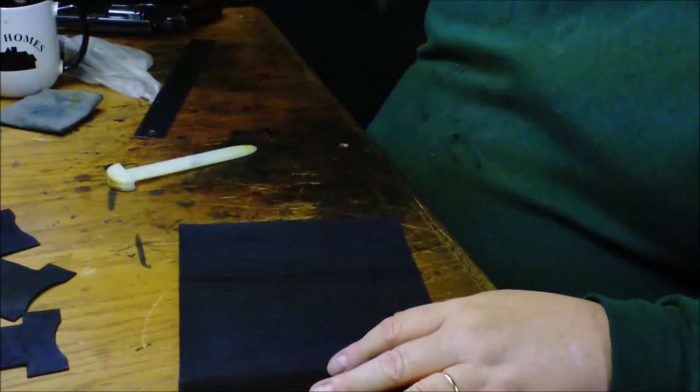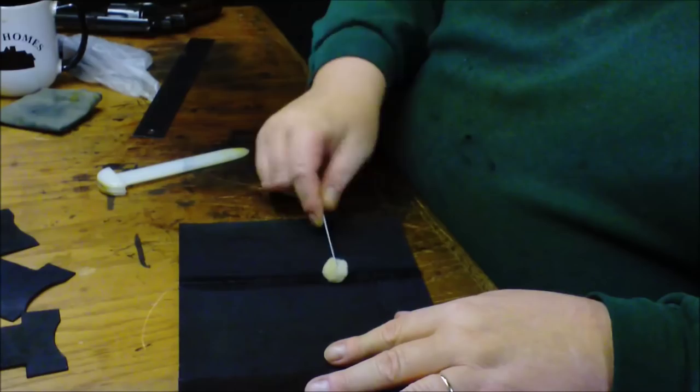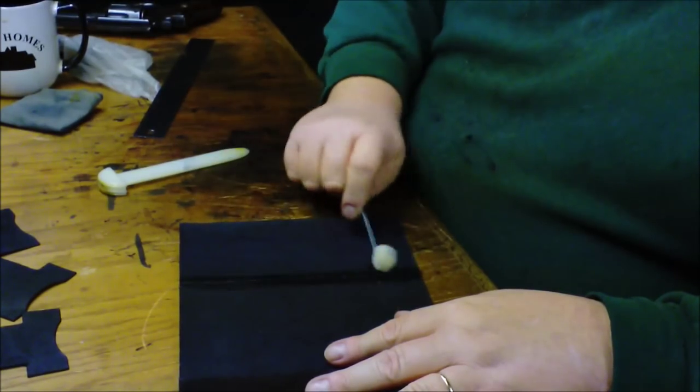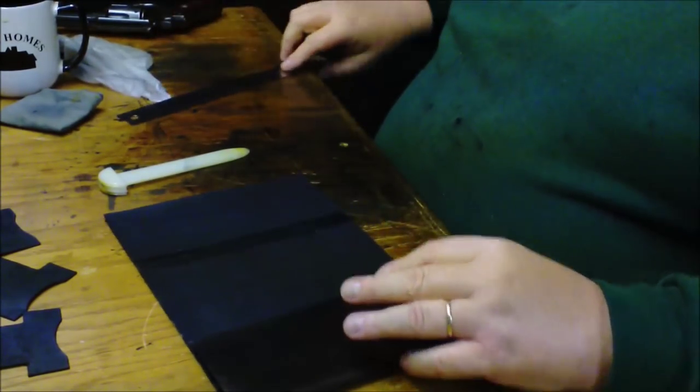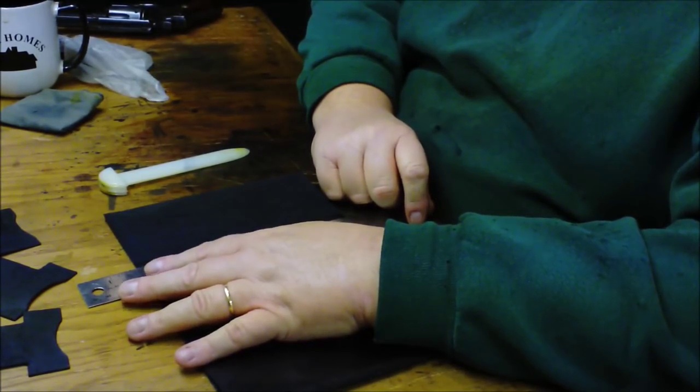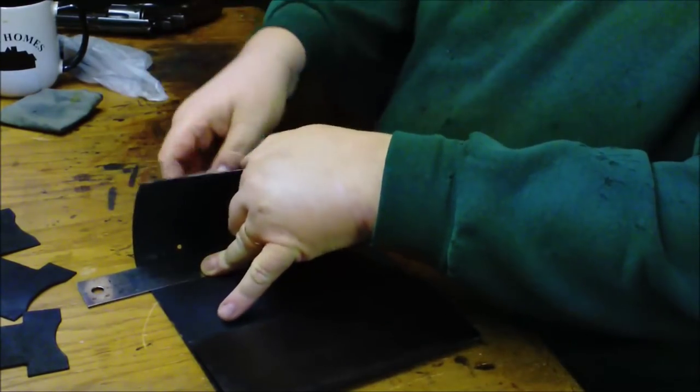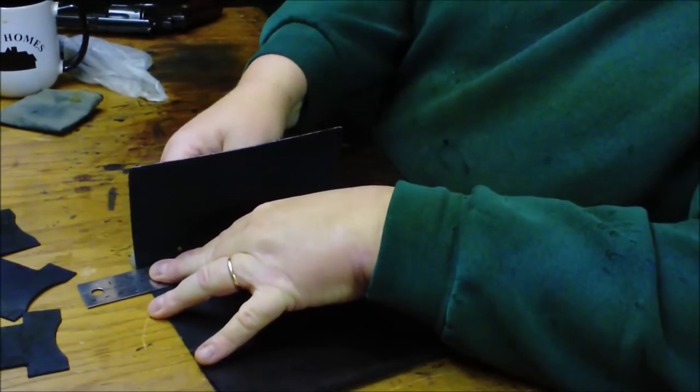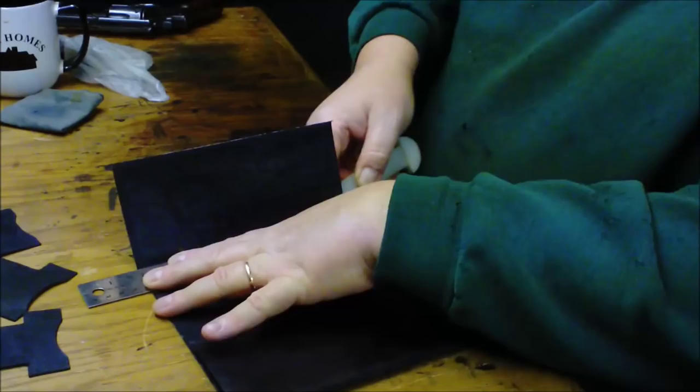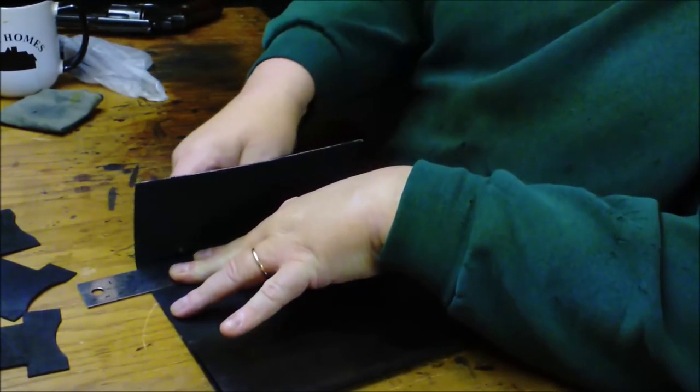More water. And even though I have the tan coat on here, the water is soaked right in. So it does need another application of tan coat. Like I said, I don't want to rub this any more than I have to, but it does help to establish the bend.